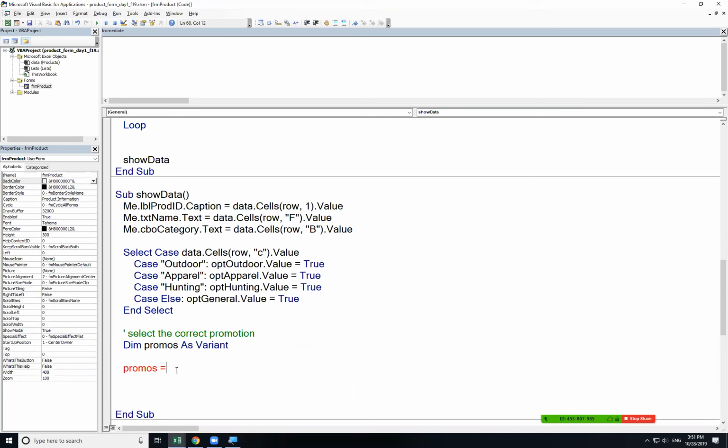What column is it in? Is it column H? And so that's the whole string, but I want to split it. So split that string, and then I will give it a comma as the delimiter.